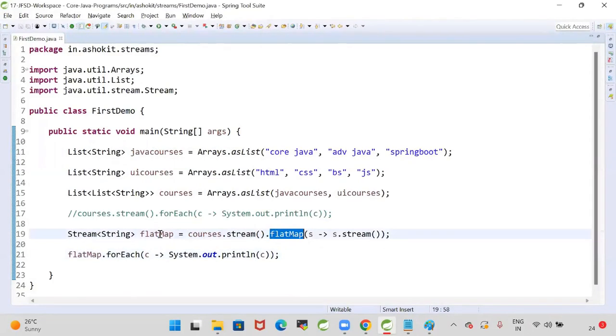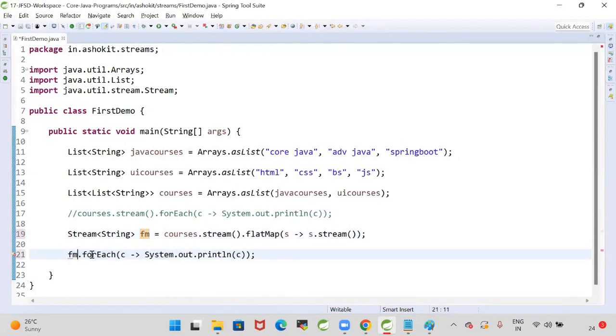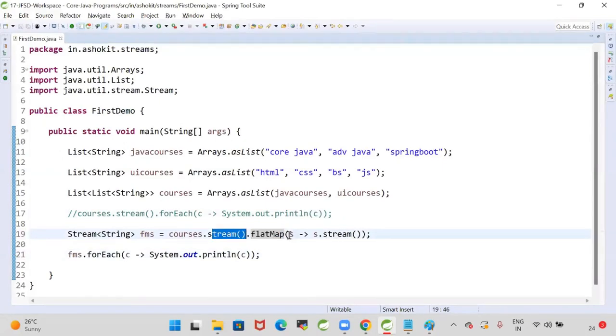Okay guys, here flatMap is a method. Here this is just one variable, fm. FlatMap stream I can call it as. Here it is a method, courses.stream.flatMap. So whenever I call flatMap from the stream, a sub collection will come. S is representing one sub collection. That sub collection I'm transforming to another stream. First, S will represent the Java collection, and the Java collection I'm transforming to one stream, and then I will get the UI collection. UI collection I'm transforming to a stream. Java collection elements and UI collection elements will be represented as one stream. For that, we will go for flatMap.